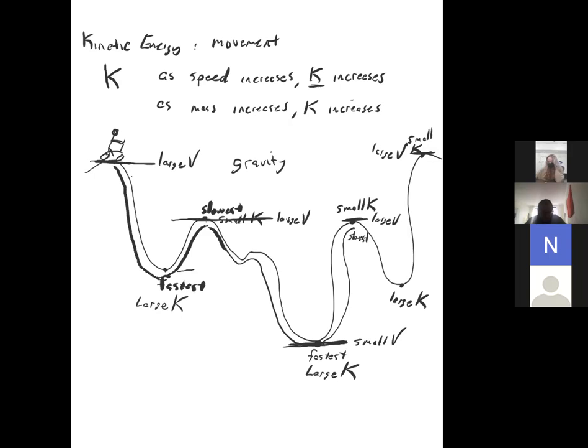So you can probably see the pattern here, right? When you have the large K is when you have the small U, right? And the reason for that is that your total energy is equal to your kinetic energy plus your potential. And so what happens is when you have a very large amount of potential energy, you don't have any kinetic energy. When you have a large amount of kinetic energy, you don't have any potential energy. And when you're in between, you have a mixture of both, right? So this is often called the energy work theorem, but we often in chemistry call it the conservation of energy.